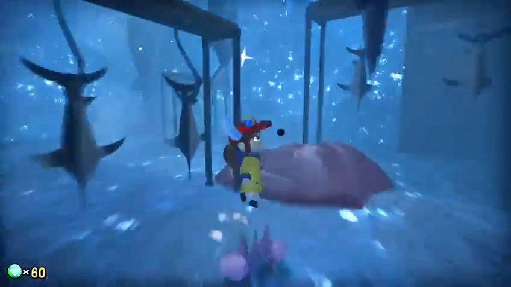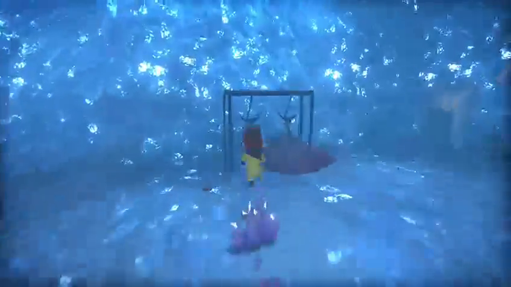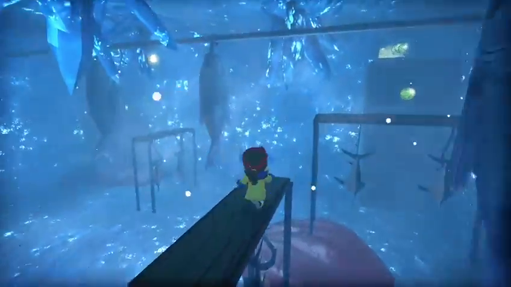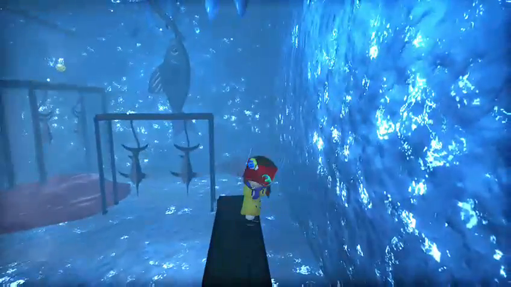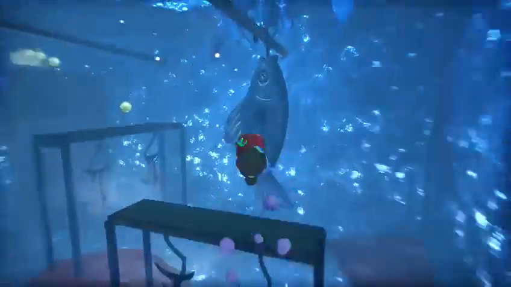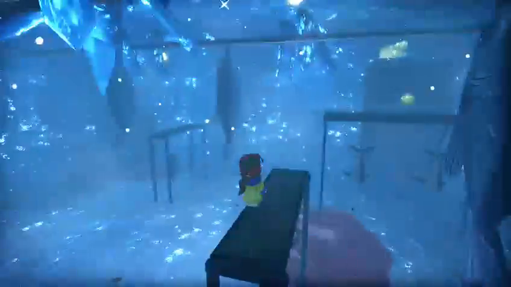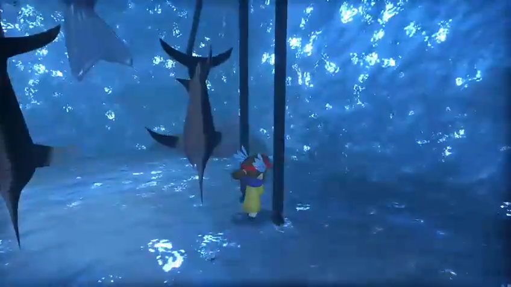Basic platforming challenge here that I suck at completely. Let's try that again. One problem I do believe that this game suffers from is that Hat Kid is a bit hard to control on really tight and small platforms like this. Of course, she's shivering because it is the freezer. You see, I'm having a lot of trouble doing this. I'm trying not to bonk off of the fish and get over there.